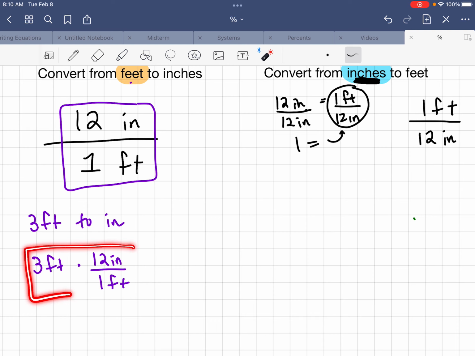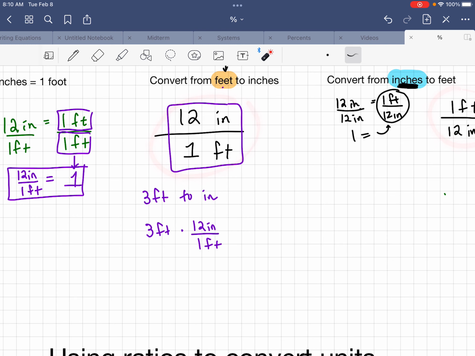And I have a multiplication that I'm going to do. I'm multiplying this fraction by the units and the number that I have. The reason we can multiply by this fraction is that it is equal to 1. Whether I'm using this ratio or that ratio, they're both equal to 1, and each has its own purpose. One gets rid of feet, one gets rid of inches. So right here, feet will cancel feet, leaving me inches. So I know that my end answer here is going to be in inches.